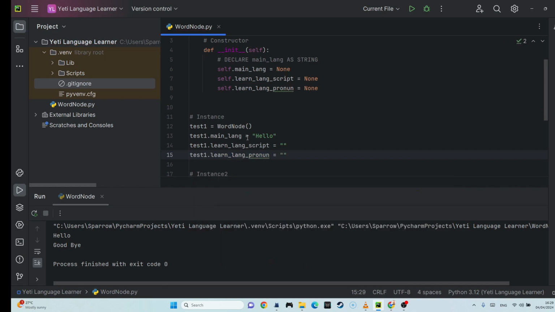Now that's obviously becoming a bit of a hassle. So what I can do is I can change my constructor so that when I make the instance, I can just give it this information right away.